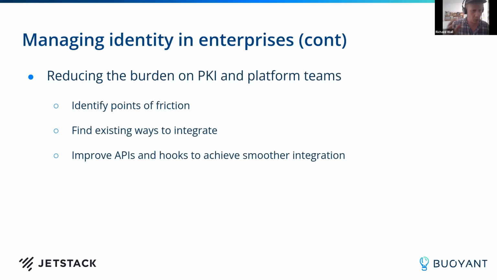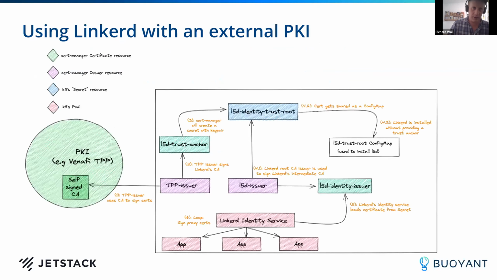So this is the crux of it. JetStack and Buoyant have been thinking about this, and amongst other things we're trying to make life easier for those two teams, making it easier for them to integrate their respective suites of software. We look at the points of friction, for example the two items I described earlier. We try to find existing ways to integrate our software, which is what our demo is going to be about. Most importantly, we're constantly trying to find new and improved ways to smooth the integration between all of these systems. And I think that concludes my talk.